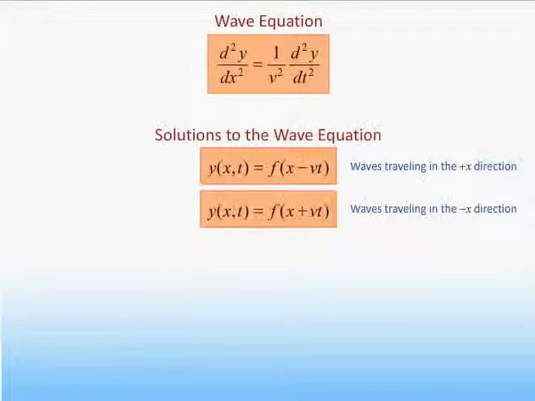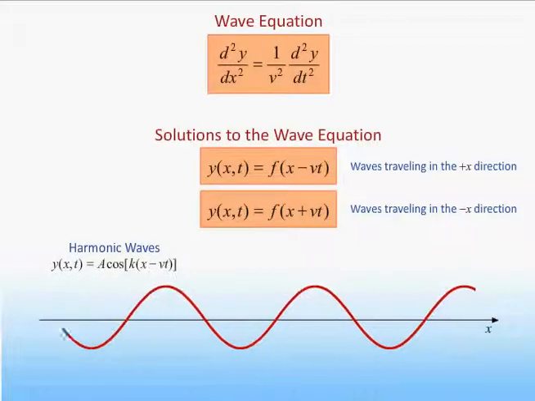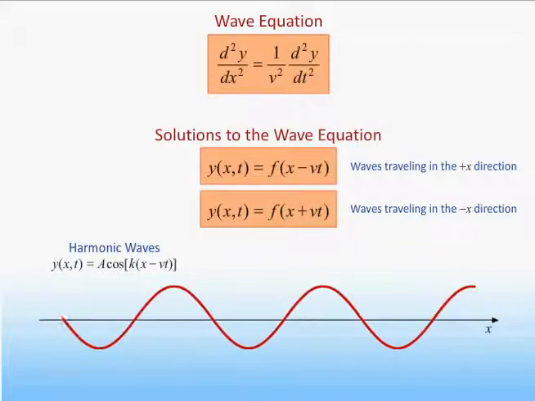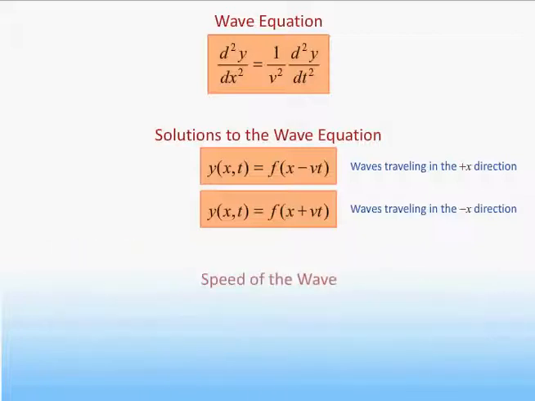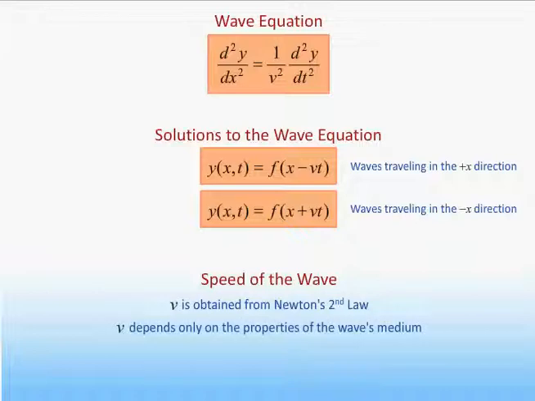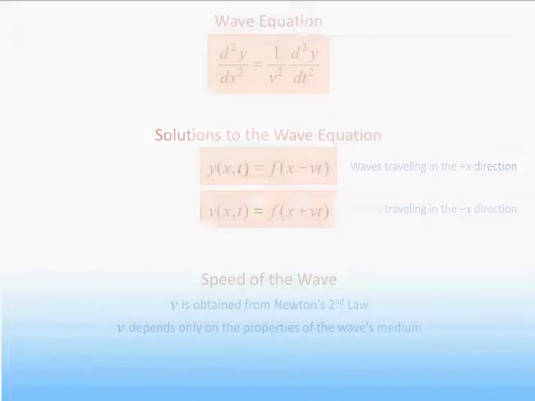We conclude with a brief discussion of the main points of this prelecture. First, we demonstrated that any function whose argument is proportional to x minus vt is a solution to the wave equation with wave velocity equal to v. The harmonic solutions we dealt with last time should be seen as only special cases of the more general solution. We obtained the velocity for mechanical waves by applying Newton's second law to produce the appropriate equation of motion. The velocity of the wave will be determined totally by the properties of the medium, the forces that act on the masses that constitute the medium.